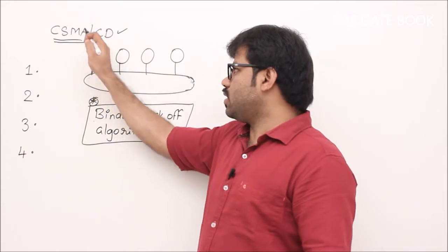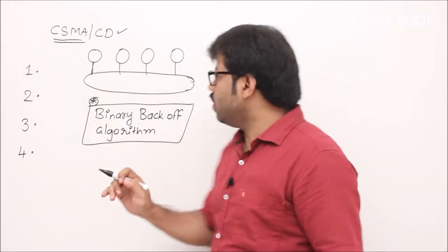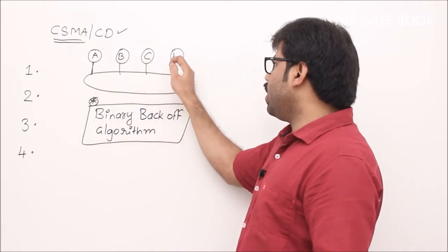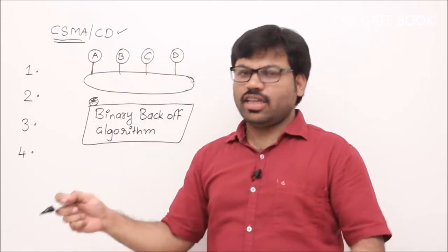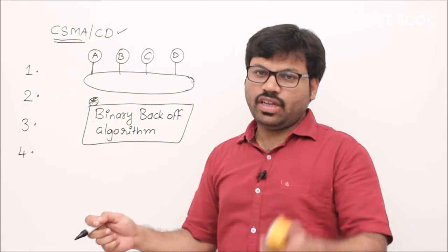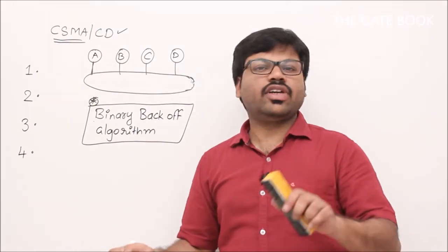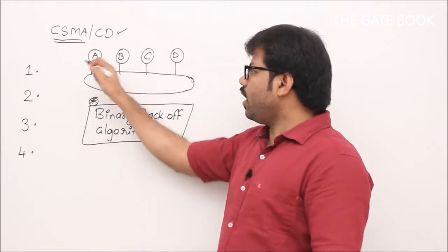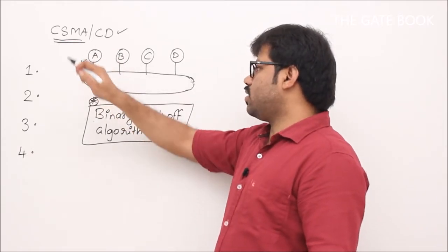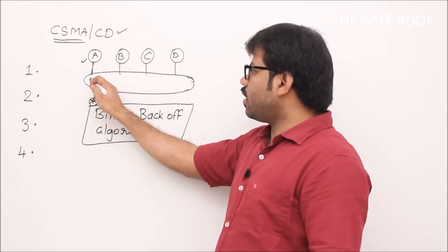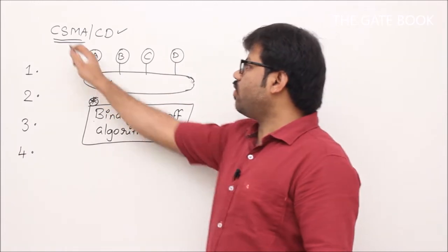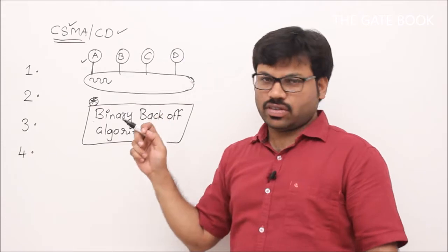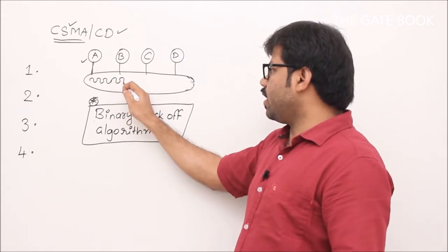Using some persistence technique, let's say you are sending the data. That means every station applies one persistence technique. Maybe 1-persistent, where they immediately send whenever the channel is free, or maybe non-persistent, otherwise P persistent. Whatever it is, they apply that procedure, and finally, let's say A got the chance. Let's say finally A started sending the signal. That will be taken care of by CSMA. Already I told you how CSMA works, right? Now let's say A started sending.